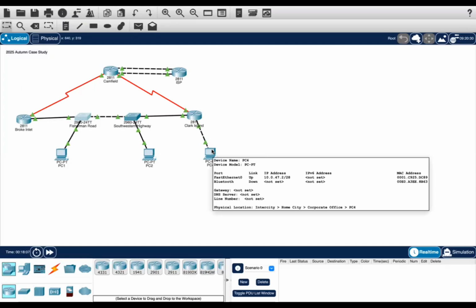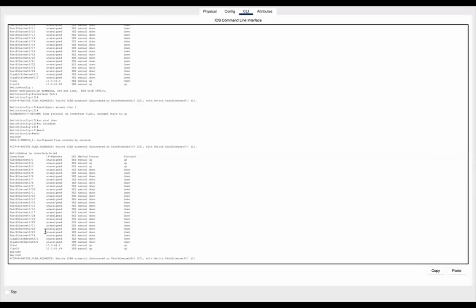First, here VLAN 1 has IP address 10.0.46.2 and its status and protocol are up.